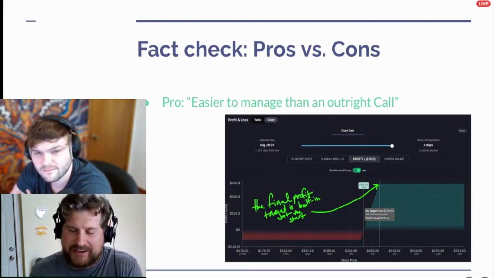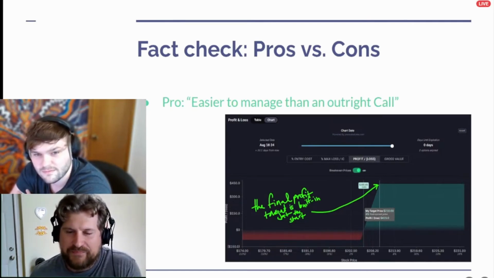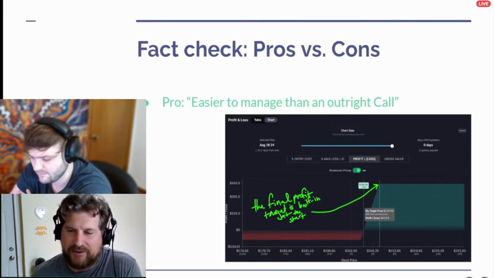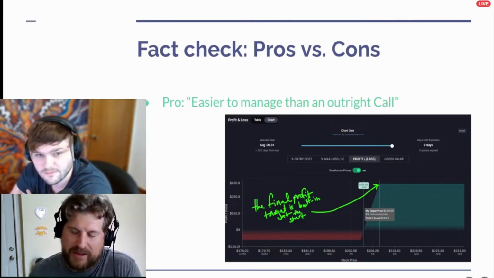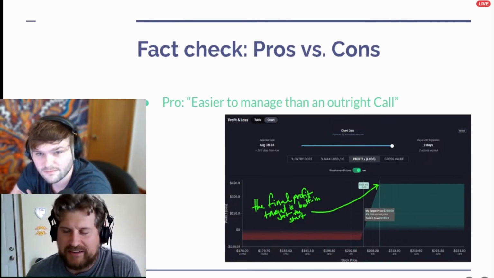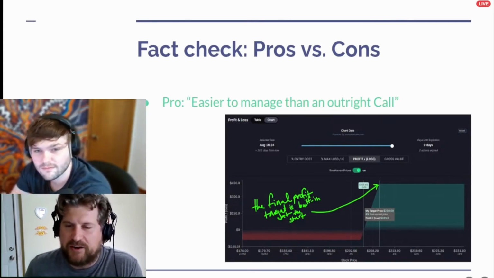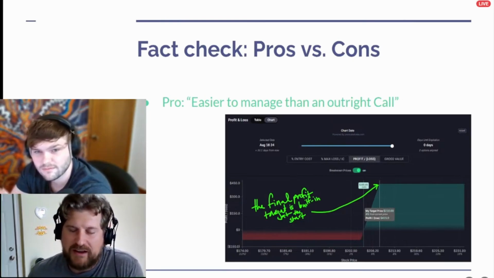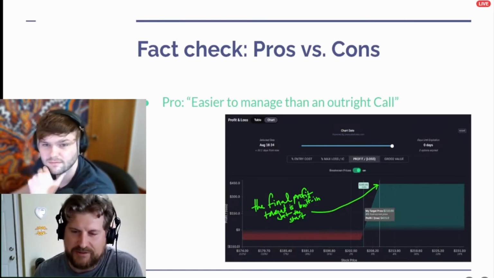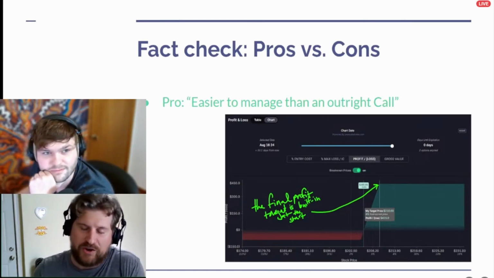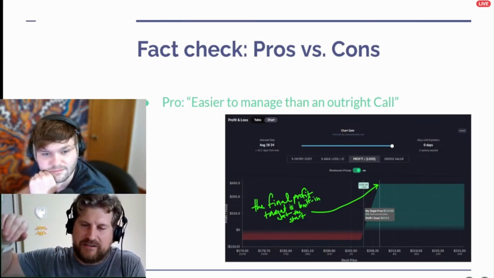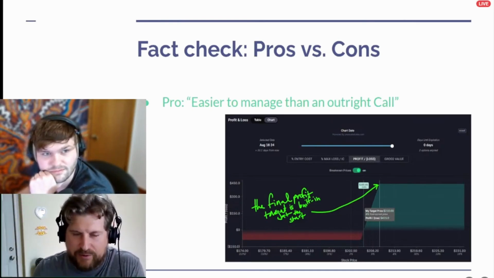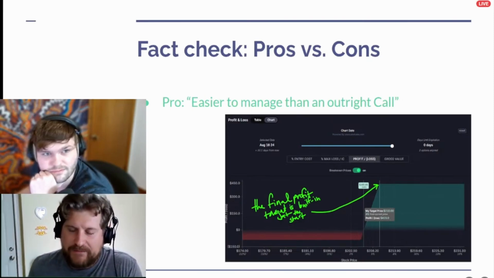option like that, if you want to express an opinion that says, I think this stock is going to go up as a result of, after earnings, but you don't exactly know, or you don't have a strong view on how much it's going to go up, then selling a further out of the money call can be really advantageous, because not only does it make it less expensive to put this position on, but you're also selling a high implied volatility option, which will have an overall benefit to the structure's P&L over time.